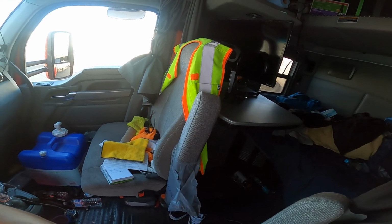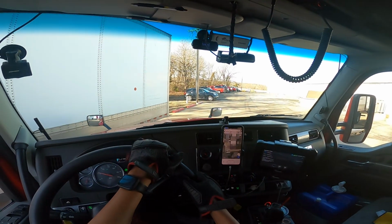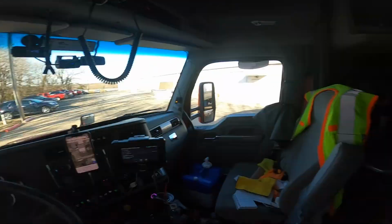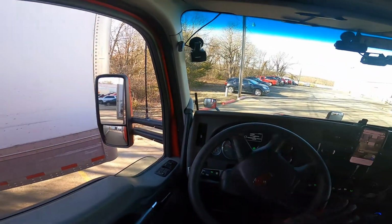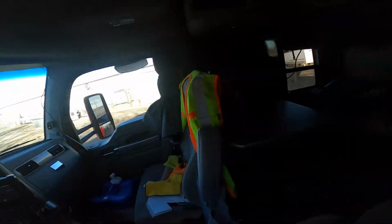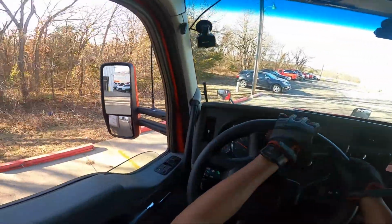All right, I do have to move. All right, I need to do something here to get closer. I think I'm gonna need to move this trailer. All right, now we're gonna chase.